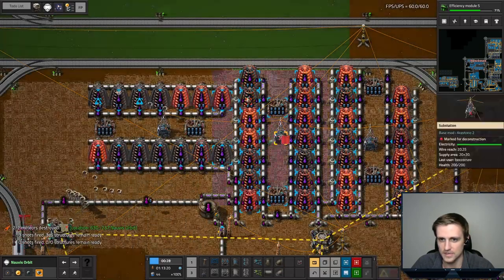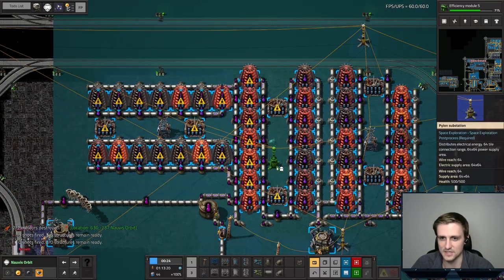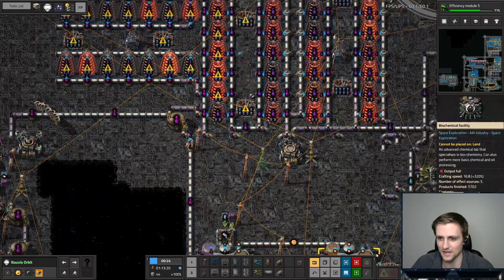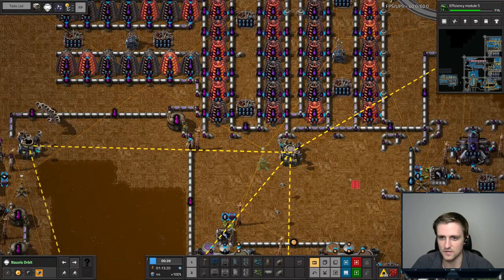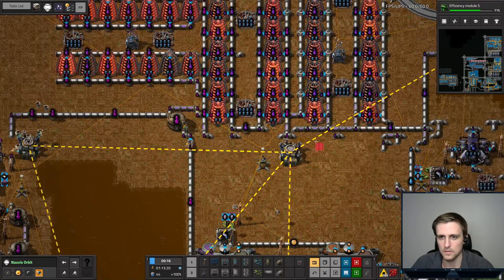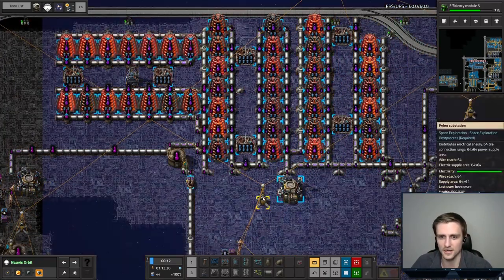What we're going to do is we're going to get rid of that. And we are going to use the new pylon substations that I am making. And we are going to clean up a lot of this stuff. Okay. There we go. Check it out.